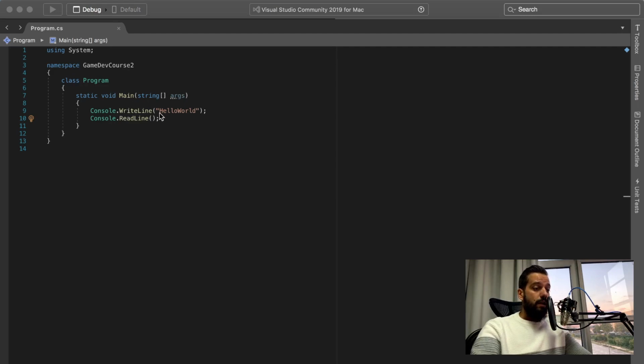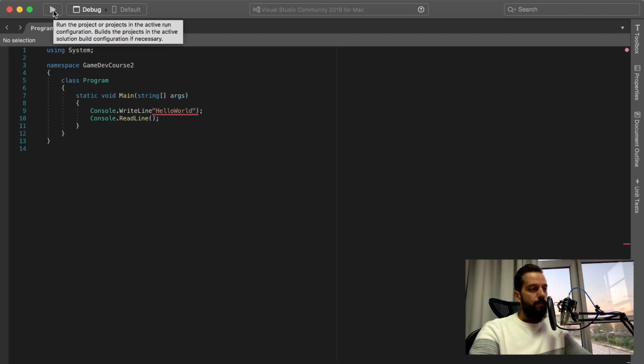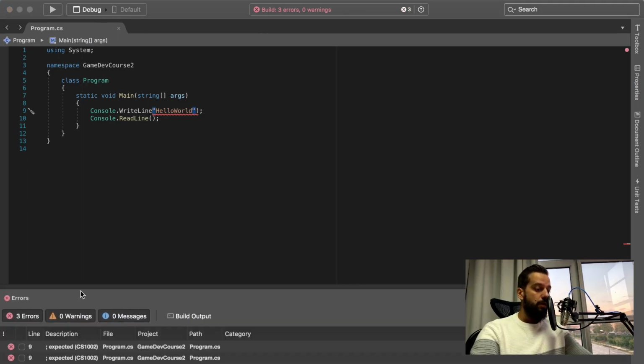And what happens if we, for example, forget to write everything like it's supposed to? If we erase this one bracket, it is already underlined that something is wrong, but let's try to run the application again. Okay, some errors are showing. Let's check these errors.